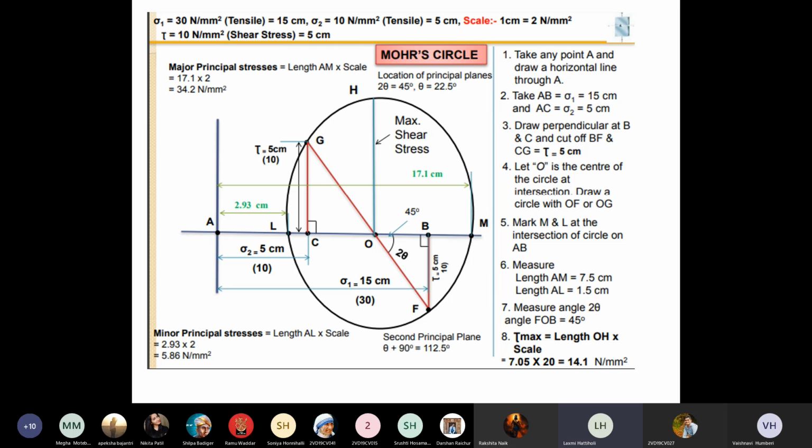Okay. So I hope this graphical method, the Mohr circle, is understood by you all, and the numerical example is also understood. In the next session, we'll continue with the third module, that is shear force and bending moment, the SFD and BMD diagrams. Is there any doubt in this particular chapter on this particular concept?